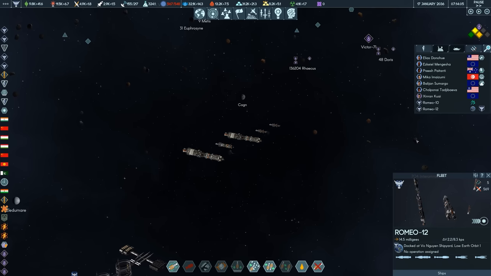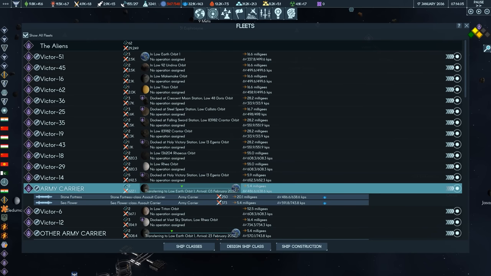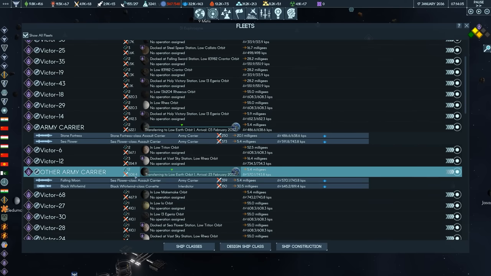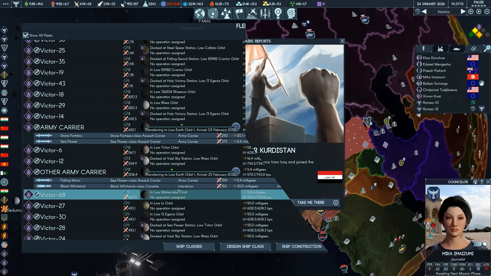Now, unfortunately, even with all of these ships put together, I've only got a combat strength of 569 here, which is not really a lot compared to, let's say, their army carriers at 622. Yeah, it's gonna be pretty difficult for these, but stack a few more of these battleships on here. I'm not gonna say there's a non-zero chance. We might be able to do something about this still.